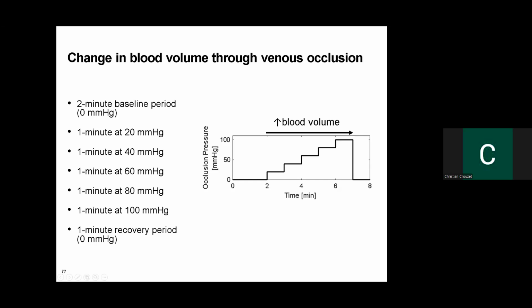And effectively what's happening with this venous occlusion is that you have blood coming in because our occlusion pressure is lower than the arterial pressure, which would typically be 120 millimeters of mercury. But the occlusion pressure, especially once you start getting to 60, 80, and 100, is higher than the venous pressure. So effectively, we're blocking return back to the heart and the body. So you're getting a pooling effect, basically, of increased blood volume in this area.